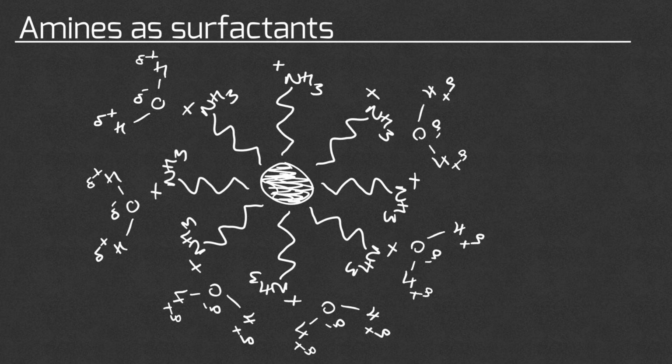Cationic surfactants are also used in things like fabric conditioners and hair products. When hair or fabric gets wet, they pick up negative charges on their surface. The positively charged part of the surfactant is attracted to these negatively charged surfaces and it forms a coating over the surface. This coating prevents the buildup of static electricity. In fabric conditioners, this is important to keep the fabric smooth, and in hair products, it helps to keep hair flat.